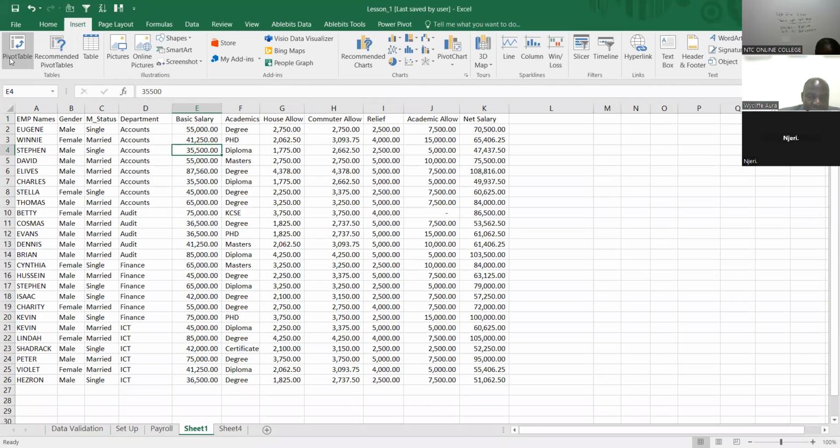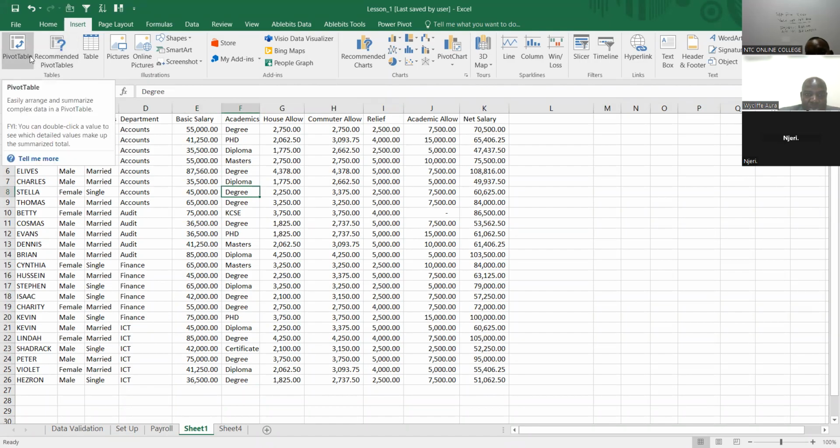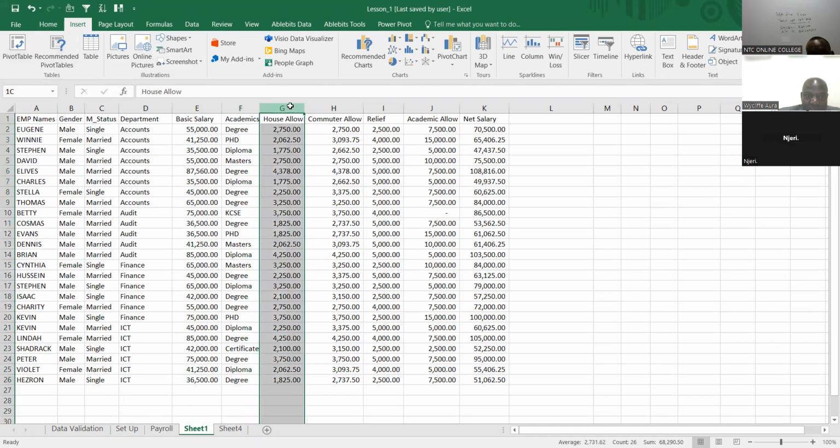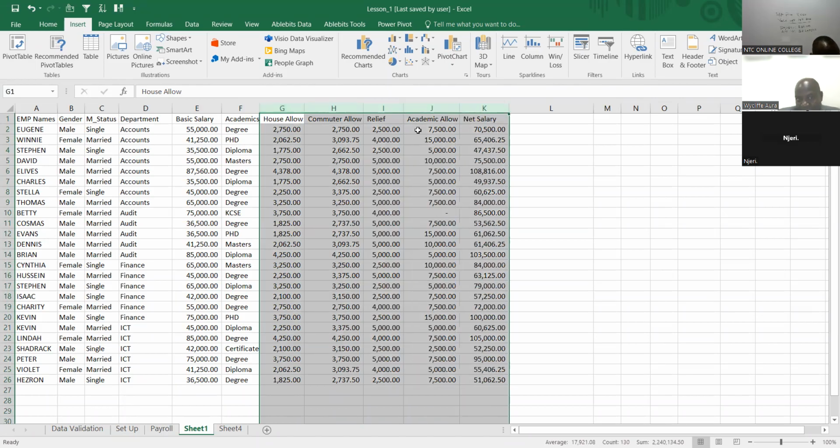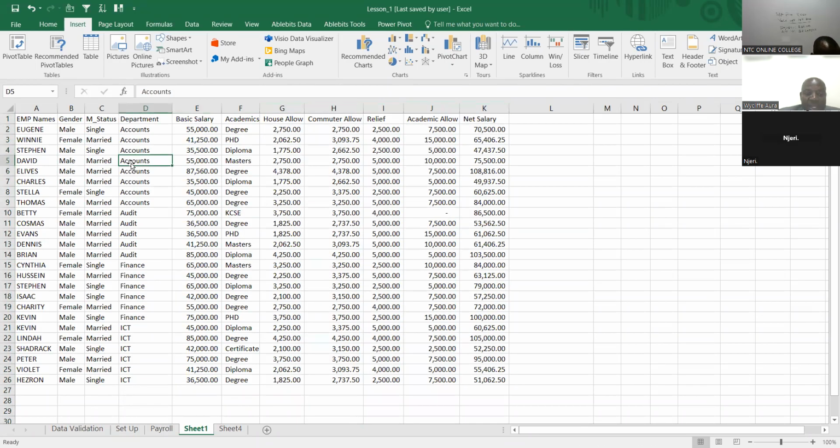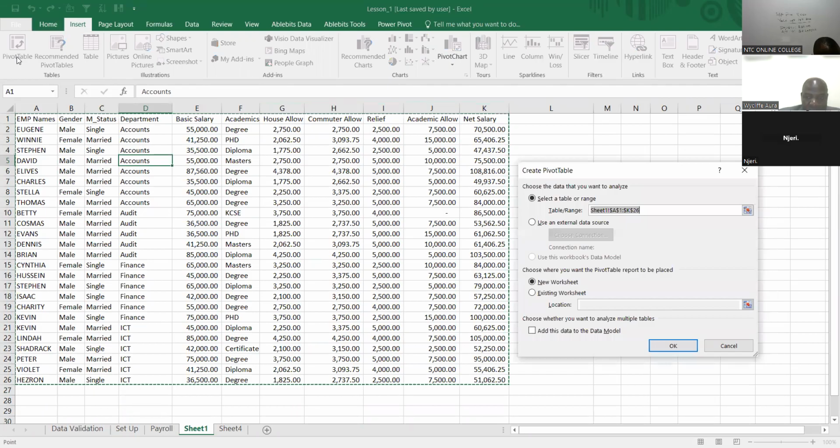Then we have the pivot table. Now here I want to recreate the pivot table that will give me statistics, summaries for house allowance, commuter allowance, relief, academics, and the net salary. So I'll click inside my data, go to insert, then click pivot table.